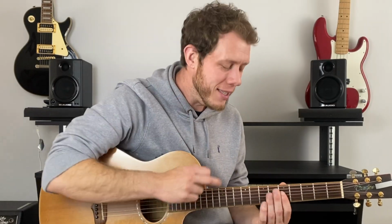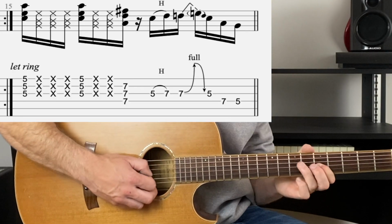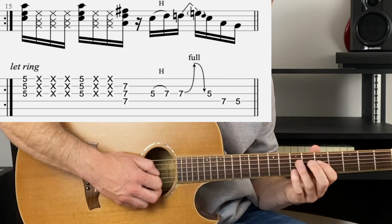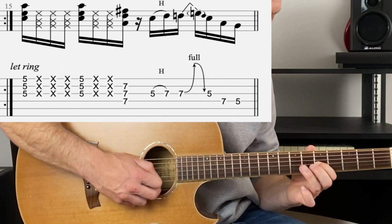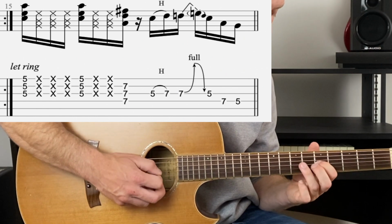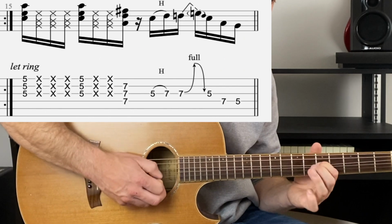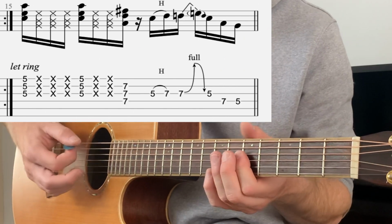One of the little variations starts with the same A minor, D, and then a little riff here. So 5 to 7, hammering on the G, little bend on the 7, release, pull off to 5 on the G, and 7, 5 on the D. Okay, so slowly that would sound like this.